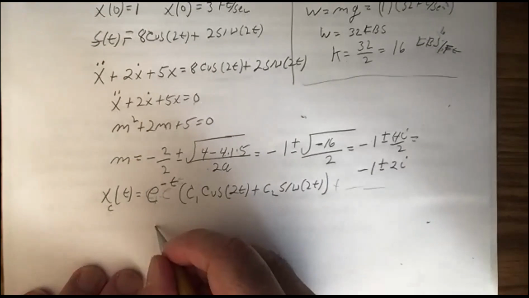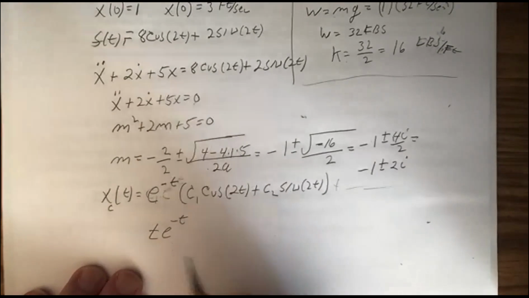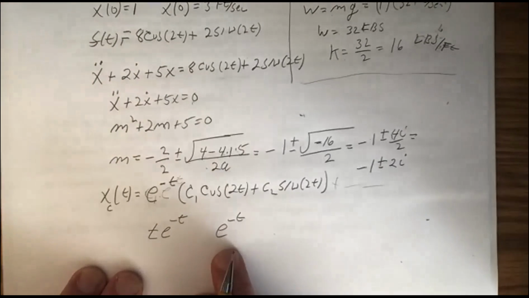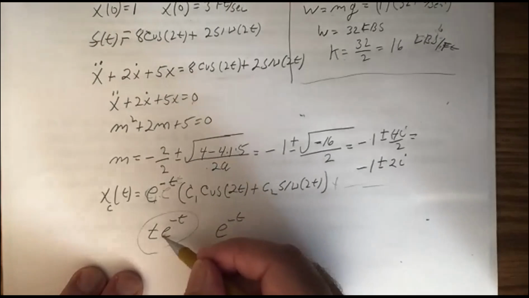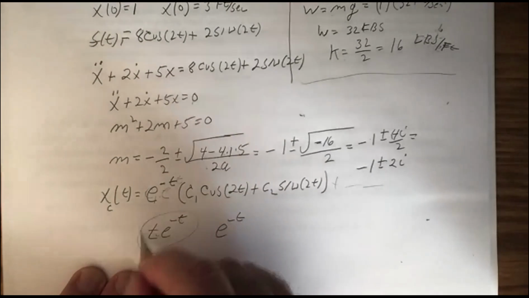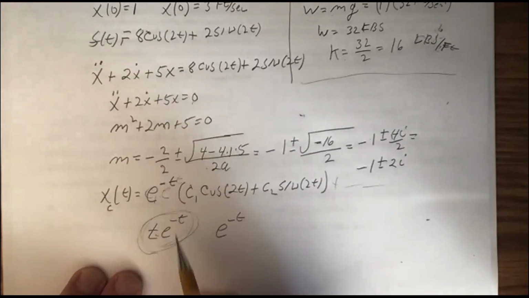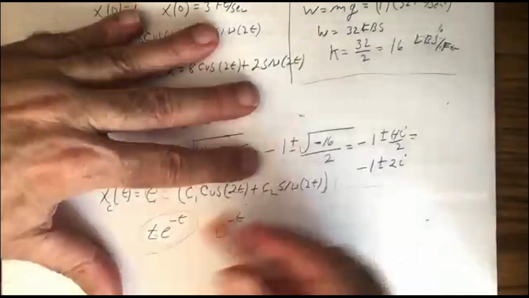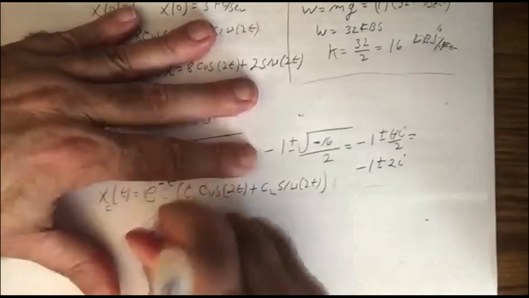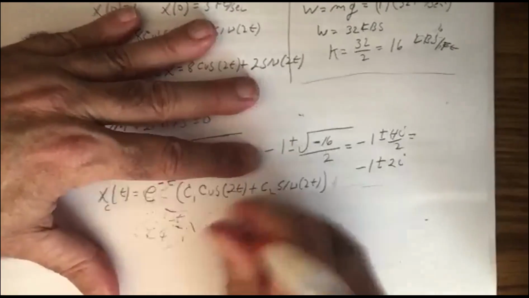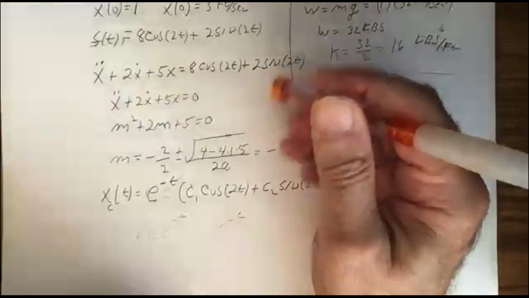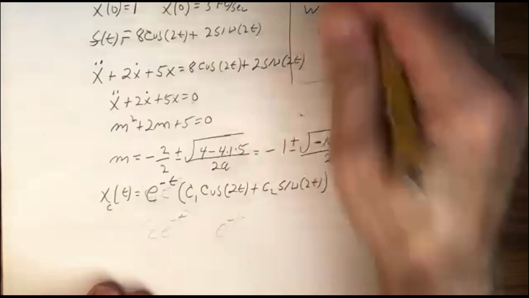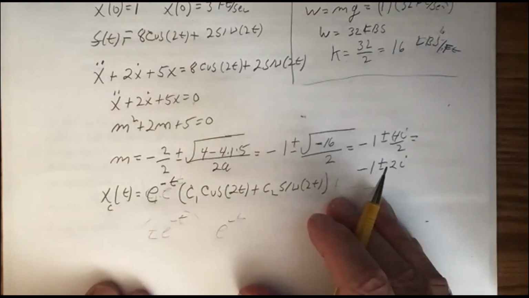And if you had something like this, right? If I ask you what the transient term is, don't tell me that the transient term is this. I have to mark it wrong. It's the whole thing, because this is multiplied by this. So this whole thing goes to 0, not just this. Okay, so you do have questions about what's the transient term and what's the steady state term. So I want everybody to get this right.